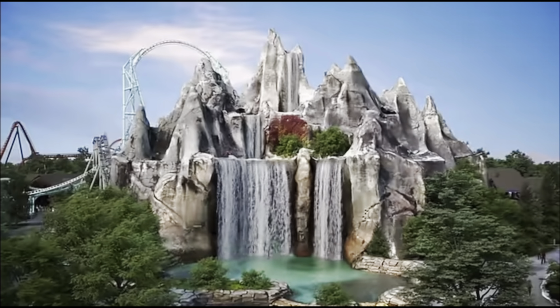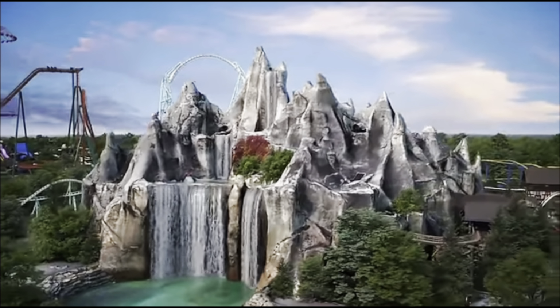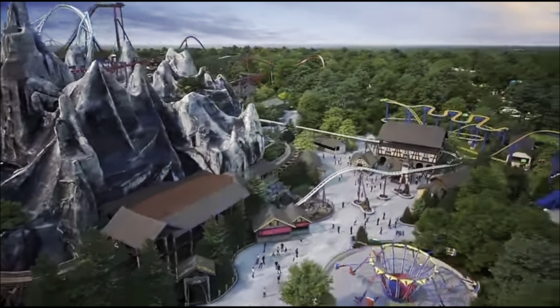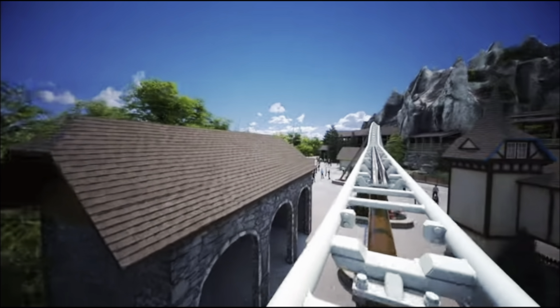The ride will run 2 trains with 3 cars per train. Looks like we have the Premier Skyrocket trains, and if you see in the animation video, we don't have comfort collars. We just have the lap bar, which makes the ride a lot better and comfortable. The Skyrocket 2 clones that I've ridden don't have seatbelts. I'm not sure if this ride is planning to add seatbelts.